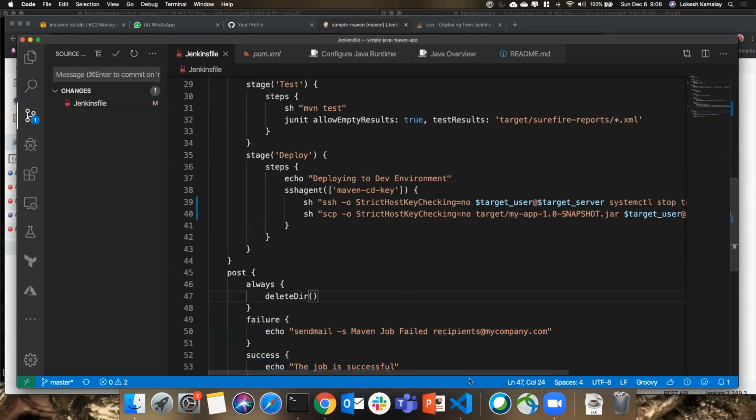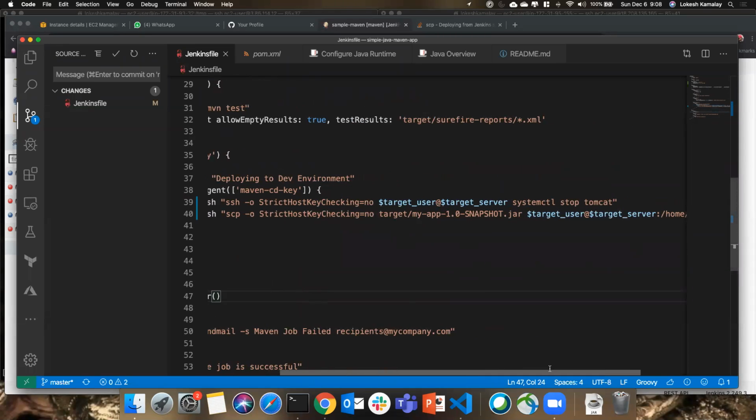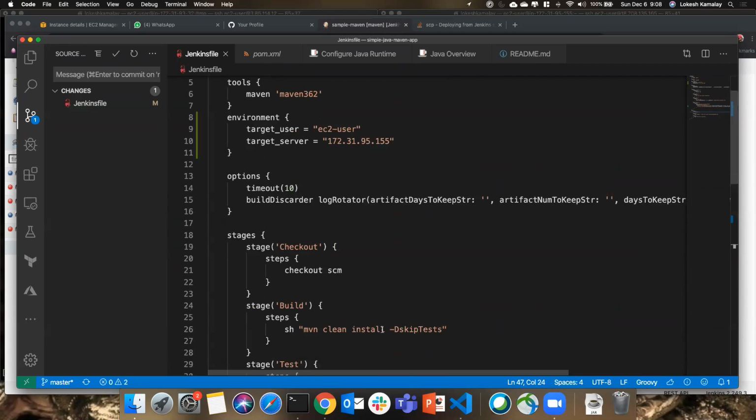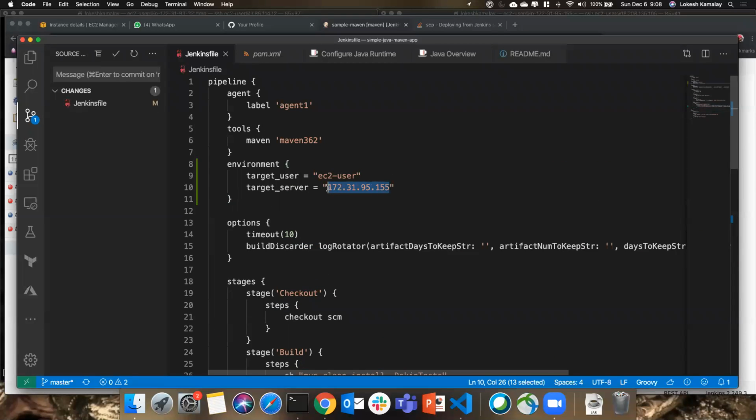Actually, my doubt is, you have given 172.31 after the ec2-user at. In EC2, every time we stop the instance and start the instance, that IP will change, right? No, he is asking about the private IP. I'm using the private IP address. Private IP doesn't change.